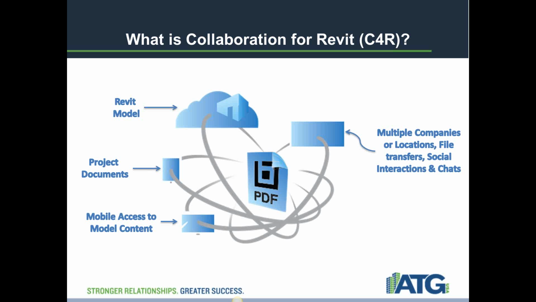use C4R to view the project real time during the design phase using mobile devices like an iPhone, an iPad, or a tablet. I also would like to mention that C4R is only applicable to Revit 2015 software products such as Revit 2015 Architecture, Structural, and MEP. C4R is not compatible with earlier versions of Revit or Revit LT.